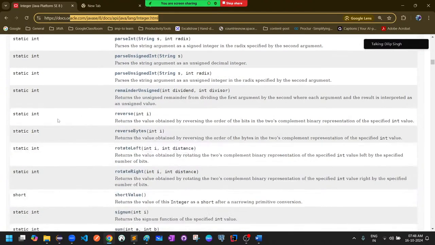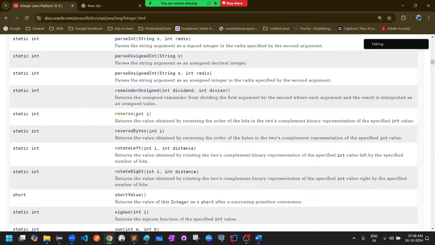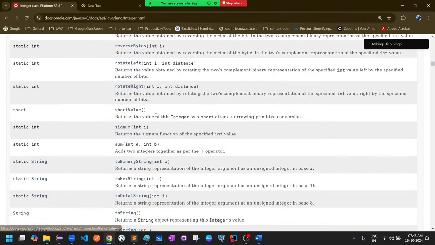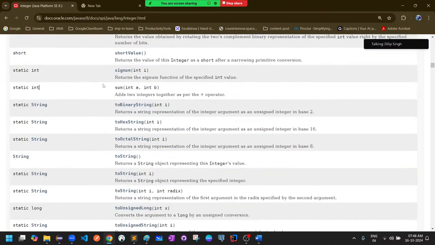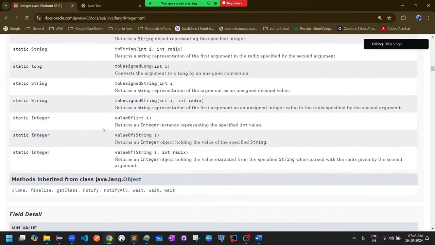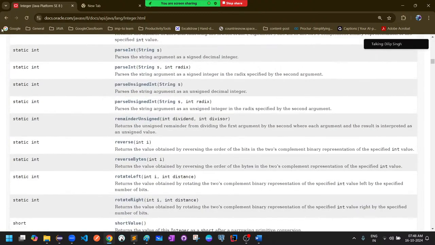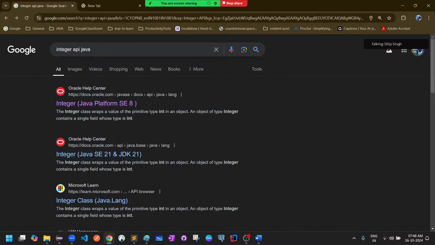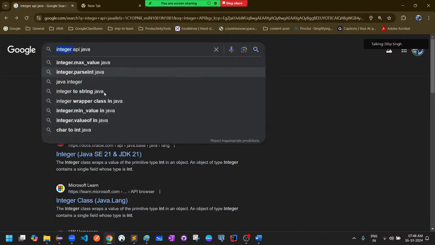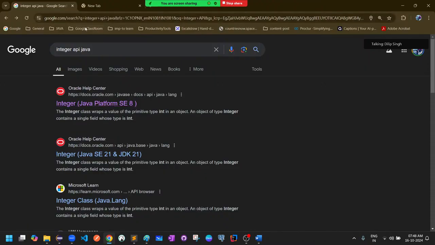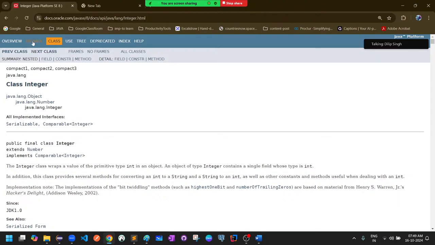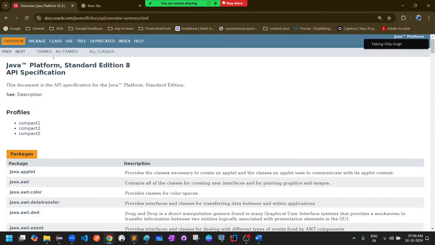So that's why I'm saying, from today onwards, see, they have something like reverse. If you want to reverse a value, there are predefined methods. Sum of two values, if you want to add two values, they give predefined methods. Whatever it is, based on your requirement, you will simply use it. Tomorrow, similarly, you will have a lot of other classes, exception class, ArrayList class, and all. So my suggestion is to always go through this API documentation. I'll tell you what exactly the API documentation is.